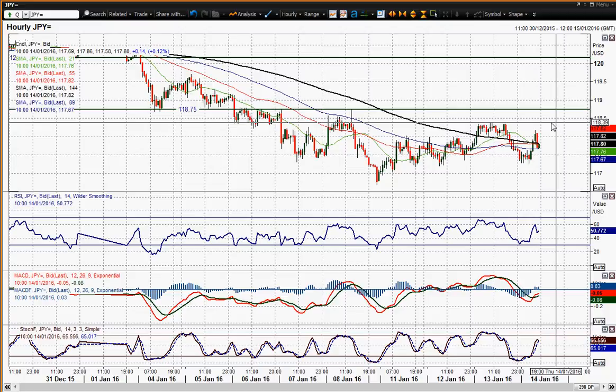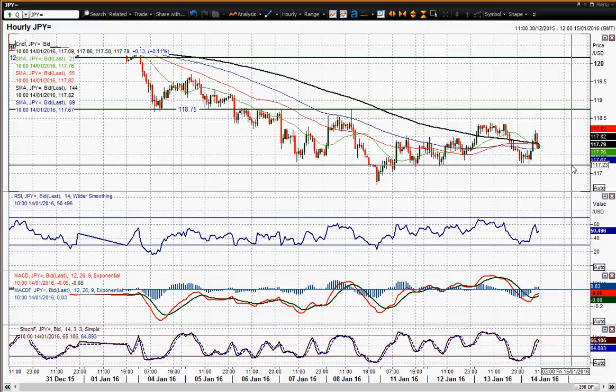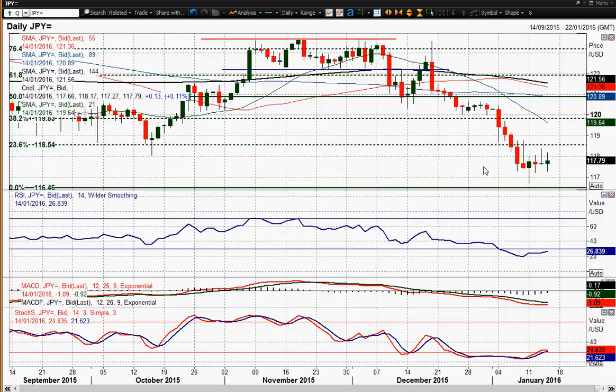Near term, you've got a resistance around 1837, I think it is, the reaction high. So let's say 1840. And we need to break above that. And at the moment, we're sort of buzzing around in a bit of a ranging phase. But is this the beginnings of the possibility of a turnaround in dollar yen? It is loosely possible at the moment because these candles aren't really showing too much. But it stopped falling, and that is interesting in itself.